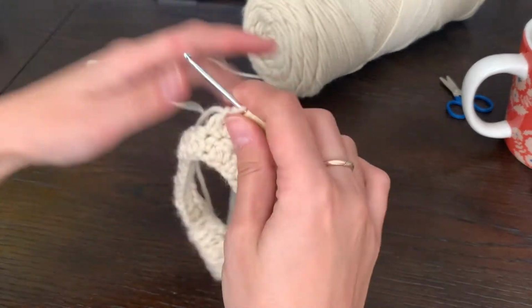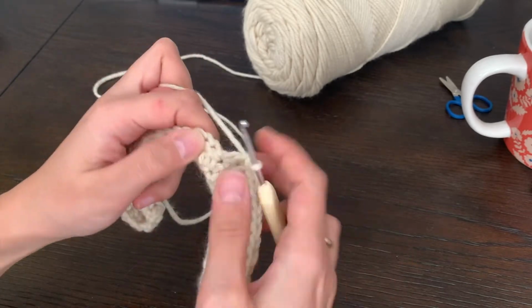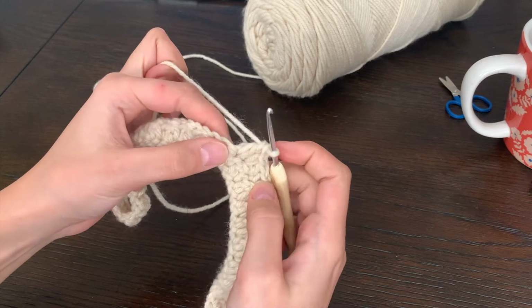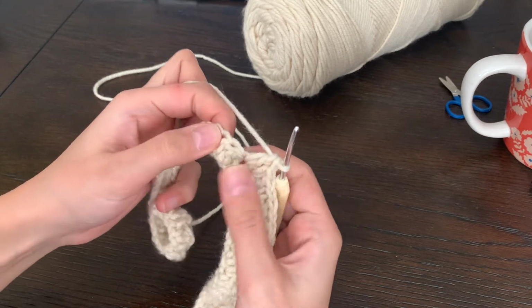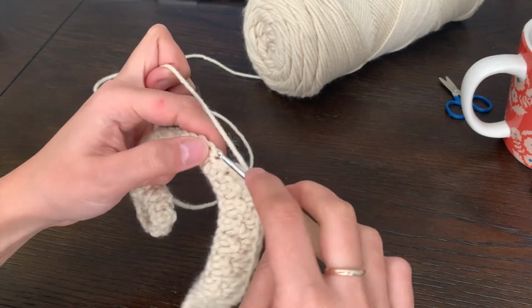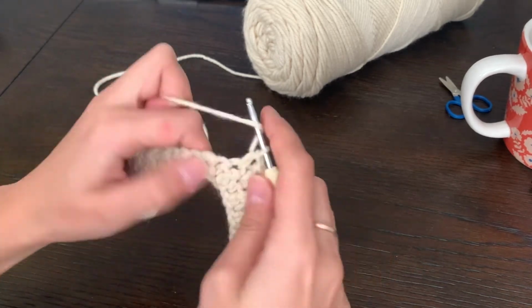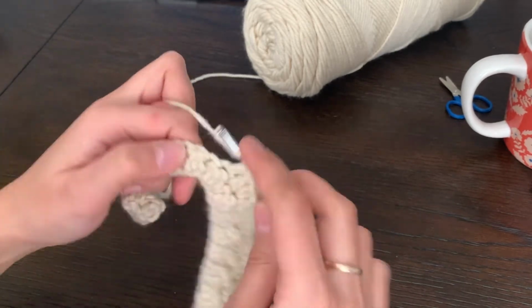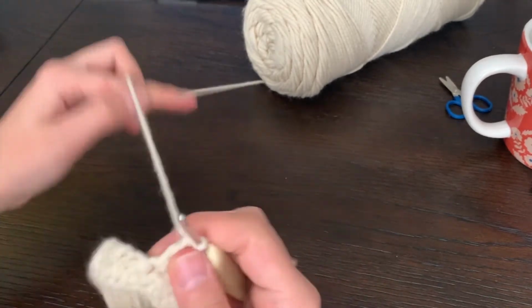But you can also tell by looking: you can see this hole is bigger than this hole, so I know that's going to be single and that's going to be a double. You can also see the double crochet right underneath, and the single underneath. It does take practice to get used to that, to realize, oh, this is what a double stitch looks like, this is what a single stitch looks like, but don't rush, guys.